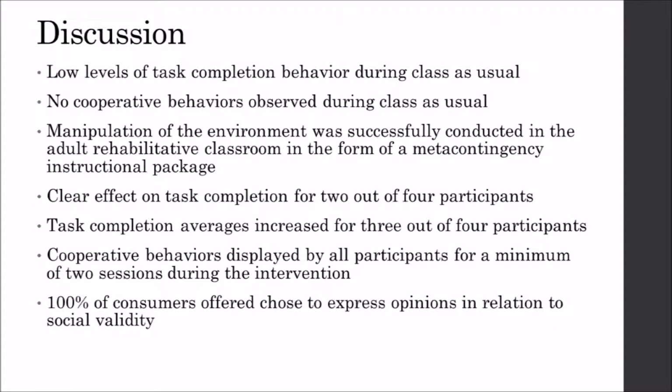The meta-contingency intervention package was successfully conducted in the rehab setting. Low levels of task completion and no cooperative behaviors were observed during class as usual conditions. Task completion increased to high magnitudes for 3 out of 4 participants. There was a clear effect on task completion for 2 individuals. Cooperative behaviors were observed for all 4 participants for a minimum of 2 sessions across the meta-contingency package sessions.